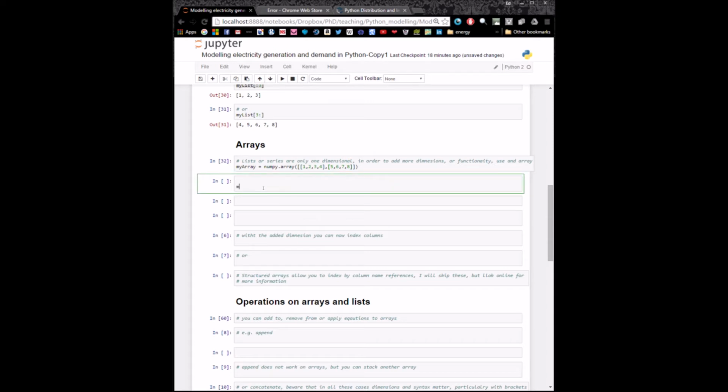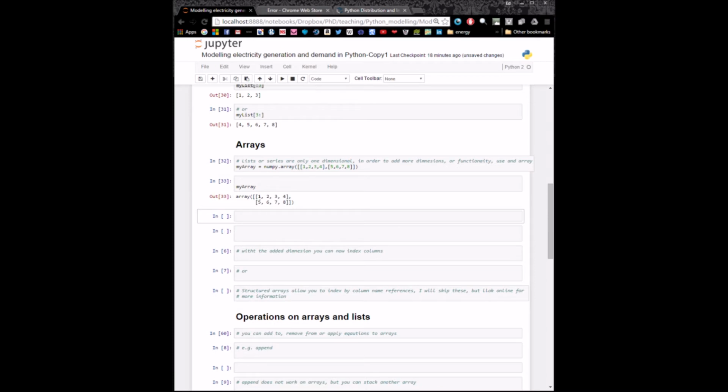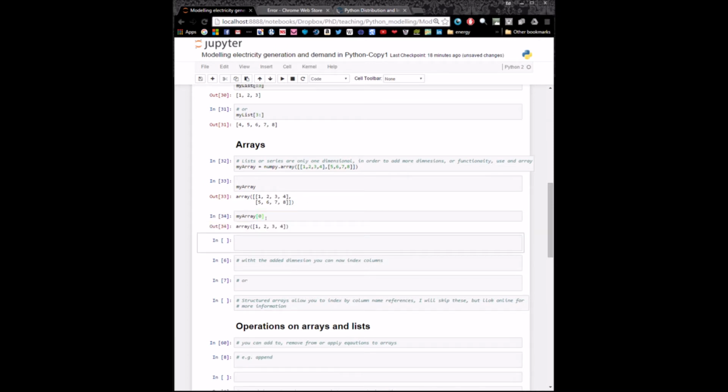See what that looks like. So you can see you've added another dimension. You basically stack these two single lists on top of each other to create a two-dimensional array. So you can use the same methods for indexing. Let's call this first value again. So in this case, you're not calling the first single value, you're calling the first set of values because it's this two-dimensional array. And in the same way, you can call the second set of values.